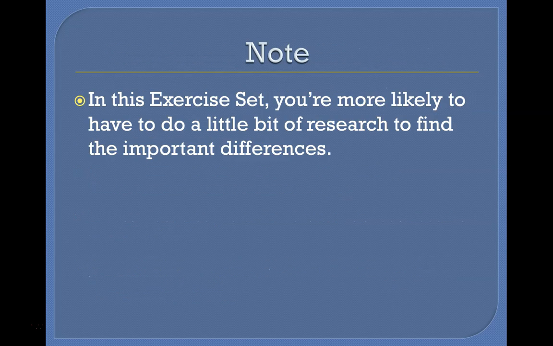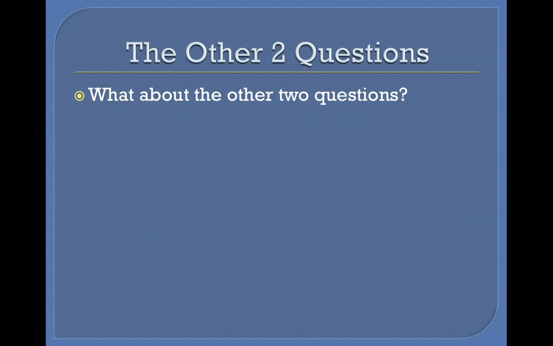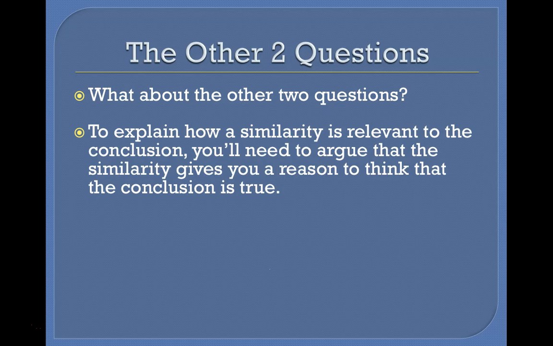the argument. In this exercise set, you're more likely to have to do a little bit of research to find the important differences than you will to find the important similarities. The argument is likely to list the important similarities, although you can usually dig up a few more of them. What about the other 2 questions?